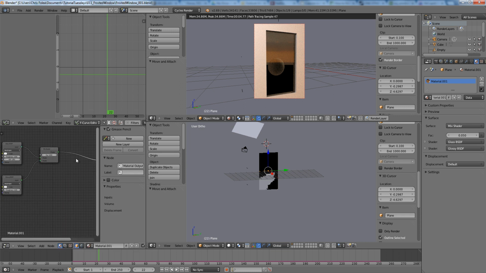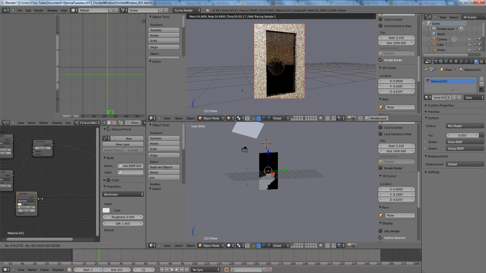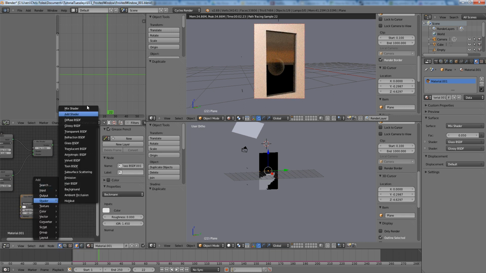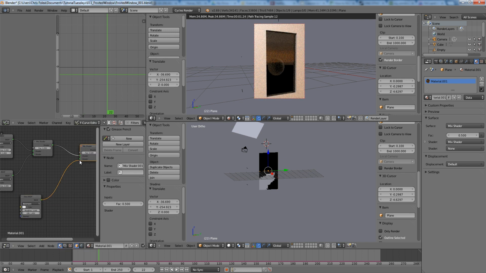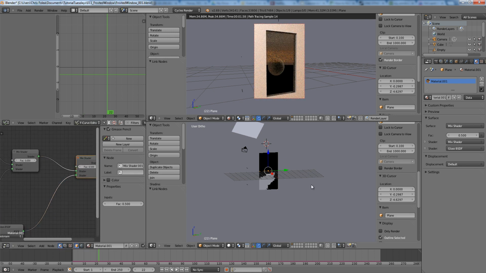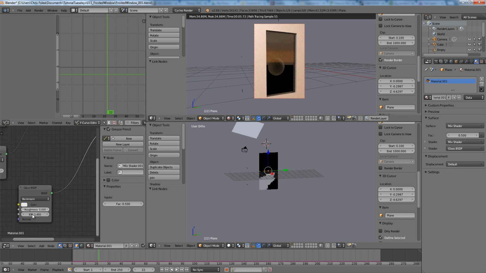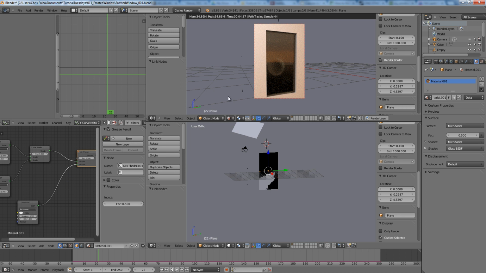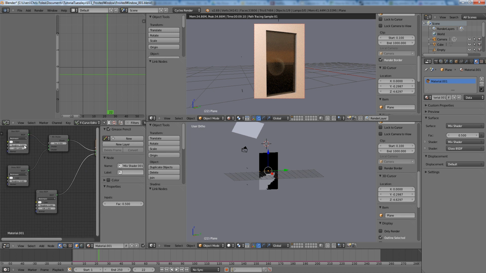So we want another glass texture, and we want to mix shader, and mix in the glass on the bottom slot because we want white to be the rough glass. We're going to go ahead and up the roughness to maybe 0.2 or 0.3. And that should be pretty good. Right now, you'll see that we still have the clear sphere behind it. That's because it's 50-50 mixing the perfectly clear window and the rough window.